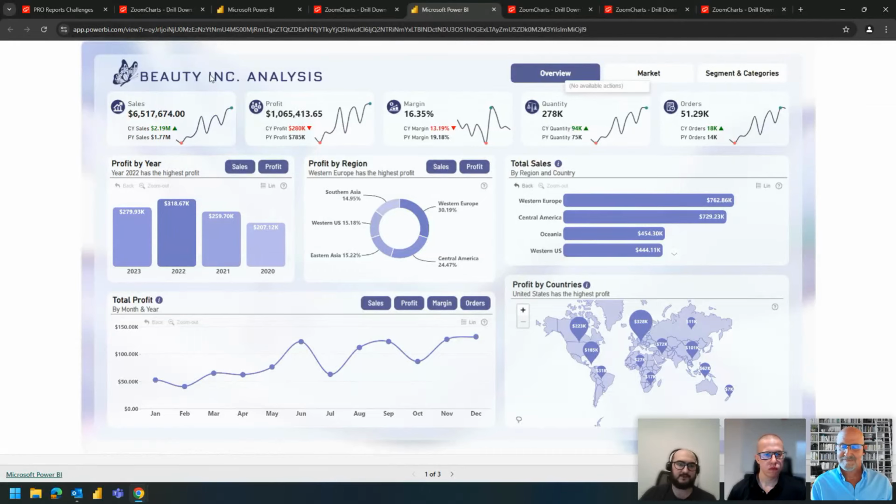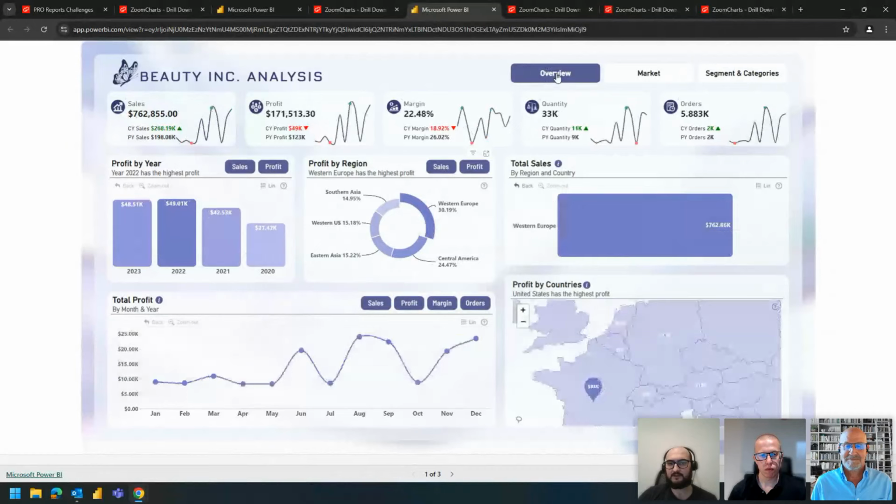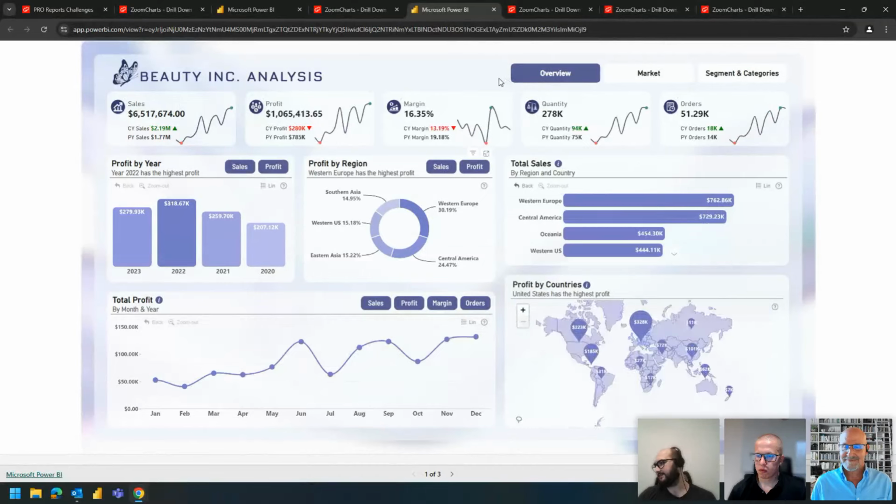It feels very sleek, very good. Other than that, I think it's a very well-made report. You allow the user to approach with different segmentations and different filtering capabilities. The only other thing that I think could add some value is a reset button. That's it. Just to give the user an ability to get back to start.